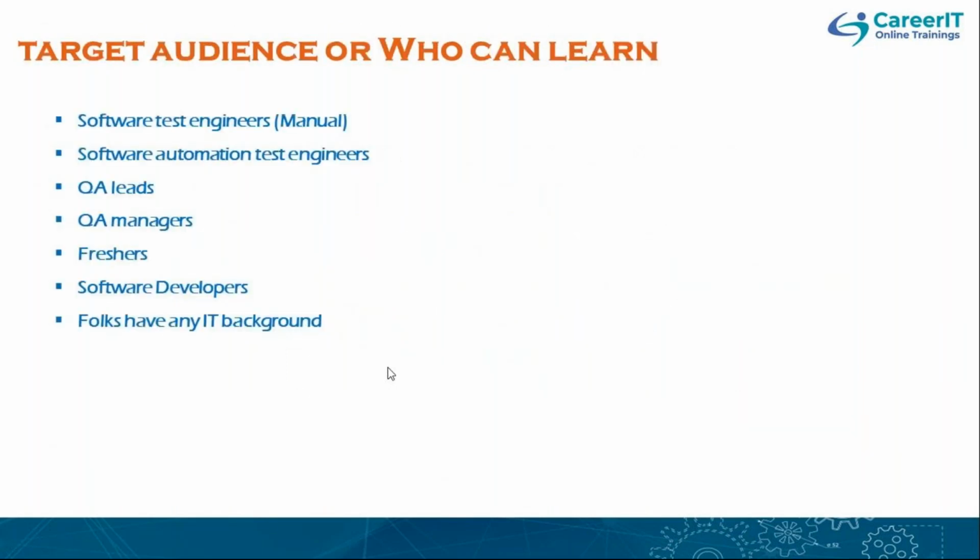And who can learn this course, guys? I just wanted to show you this because it's not like only the persons who are now in manual testing can learn automation. It's not like this, guys. First, software test engineers who are part of manual testing so far can learn automation testing, simply upgrade their skills, and go to the next level in their careers. That is one thing.